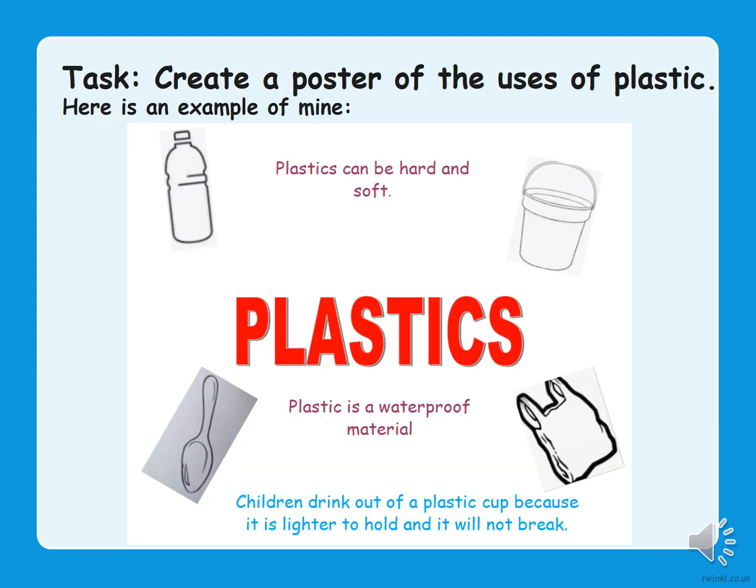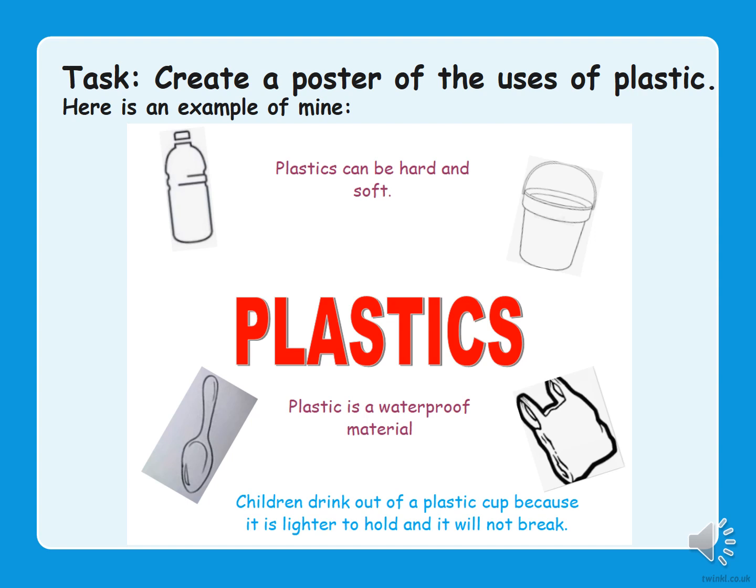And now it's time for you to do your task. So your task today is to create a poster of all the different uses of plastic. And on your screen, you can see an example of my poster. I've written the word plastics in the middle of my page. I've drawn some plastic objects, and I've written some sentences explaining the properties of plastics and why plastic is suitable for a plastic cup.